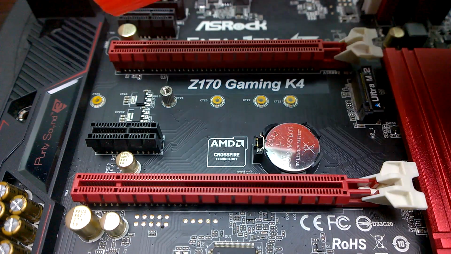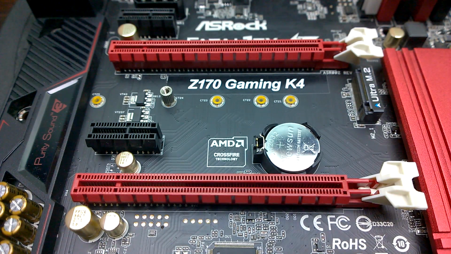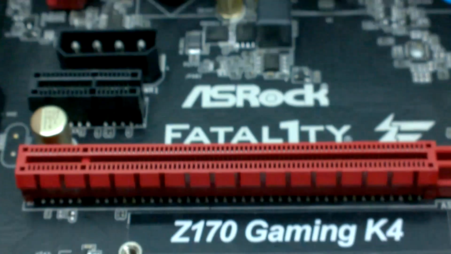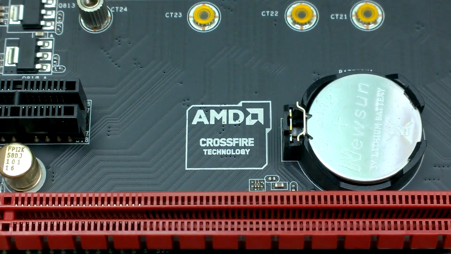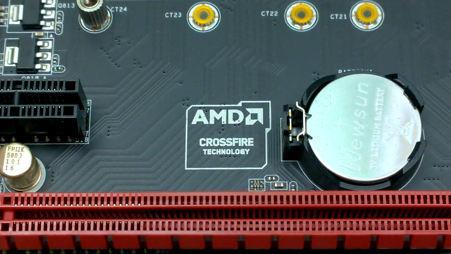All right, so like I said before, you can do AMD Crossfire on these ×16 slots right here, but unfortunately the board does not support SLI, and that's probably like the biggest disadvantage on this board, even though most people that will buy this board and build this system will probably not need 2 GPUs.